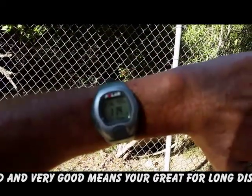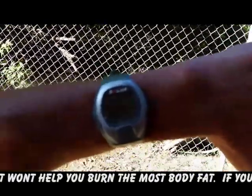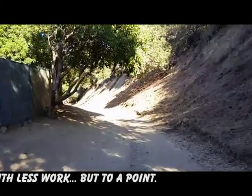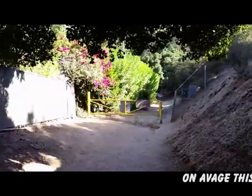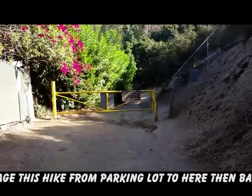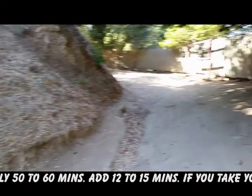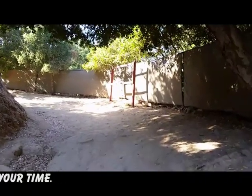I'll tell you a little bit more in the recording how long it really takes, because I've done this trail a number of times and it's taken different amounts of time. At the exit it turns into residential and you can go all the way around to the parking lot, but I like to turn around to get the secondary part of the cardio. Usually on average I hit around 800 calories, but it really depends on your build and body.